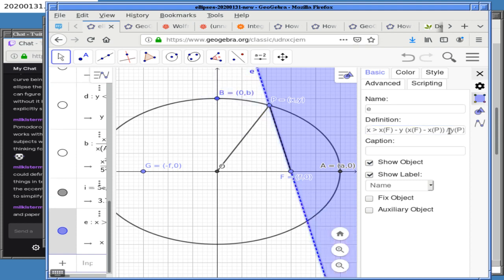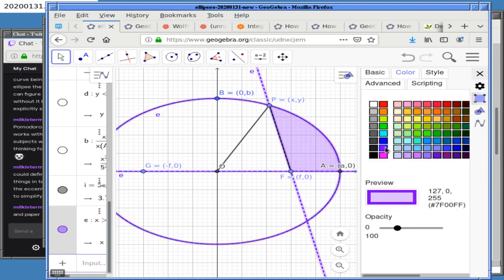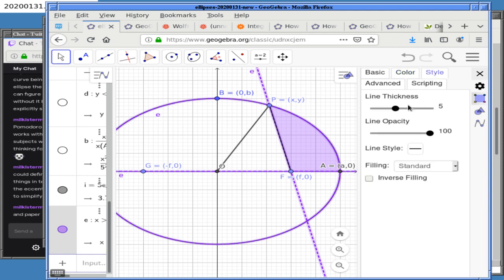Booyah! And then, also, x squared over x of a squared plus y of b squared is less than 1. I hope that takes it all as one big chunk. And y greater than 0. There it is. That's the area we want. It's going to be purple in just a second. Purple. And we're not going to be showing anything except the area. We're not going to be showing the other stuff here. Okay. So that is the area swept out by the focus.